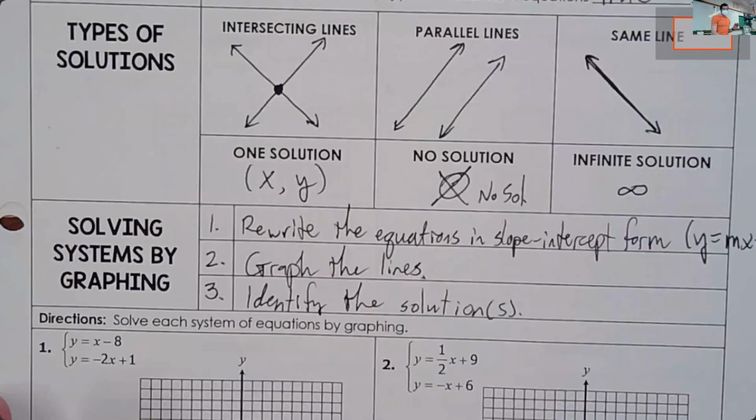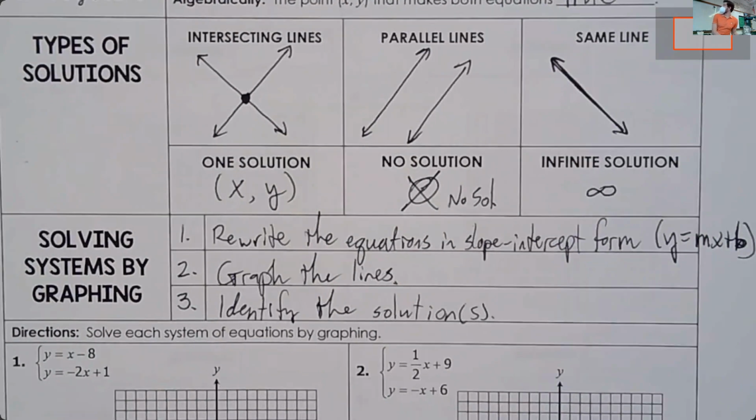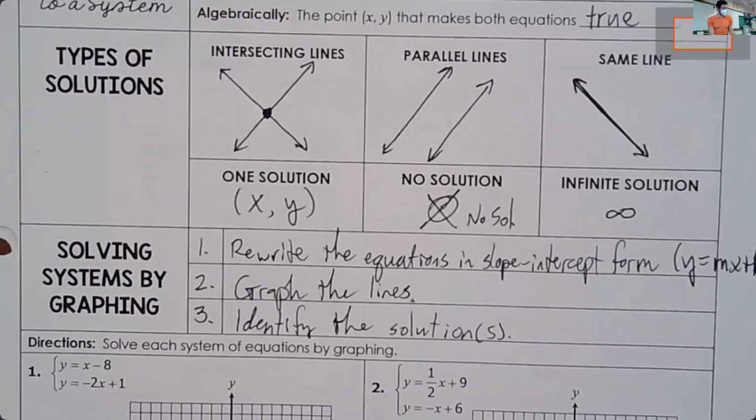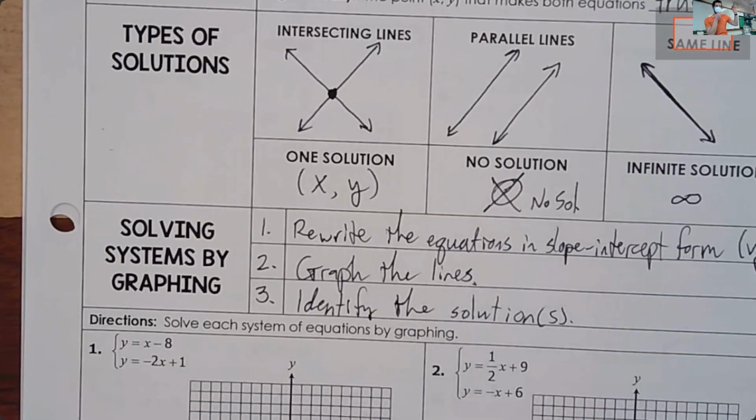All right. So get your rulers ready. And we're going to start off with problem number 1. And if we take a look at both of these lines here, by the way, this little, it's called a brace. This little brace here is just identifying that this is a system. There's nothing special about that symbol. It's just saying like, hey, these two go together on the same graph. And we're going to graph both of them on this same grid down here.